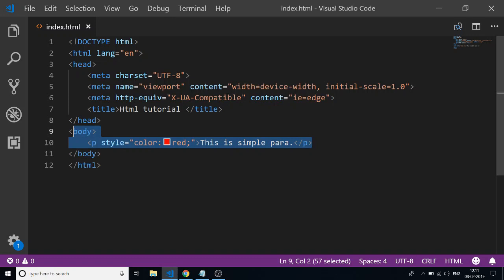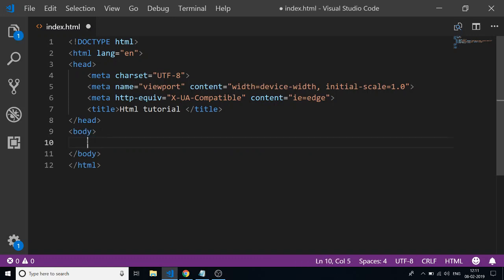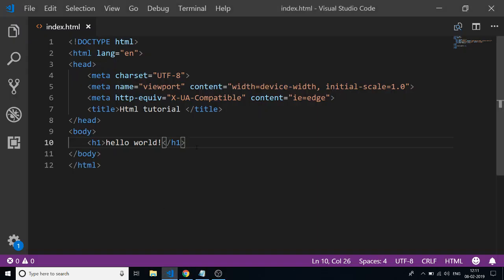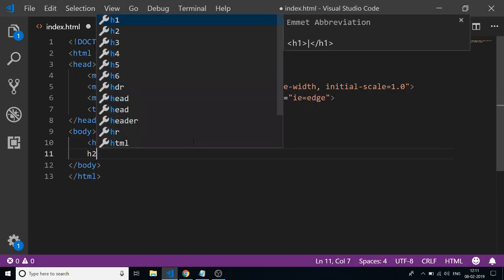Let's just delete this one and let's have H1. This is an H1 tag. Let's see how it looks in the browser. You can see it looks bolder. It's actually heading 1. Now let me show you the other tags also. H2.